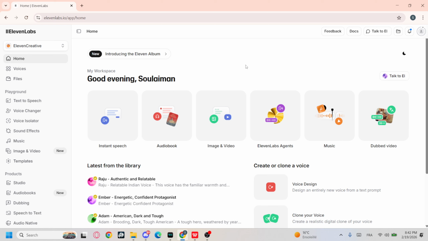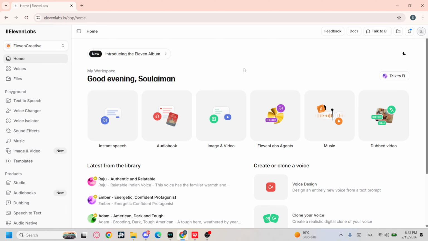In today's video I'm going to show you how to create a custom voice in ElevenLabs. So first things first, guys, you'll need to go ahead with your favorite browser and then just tap or select the search bar and go to the ElevenLabs.io website. And then just sign in with your account, and here we go.